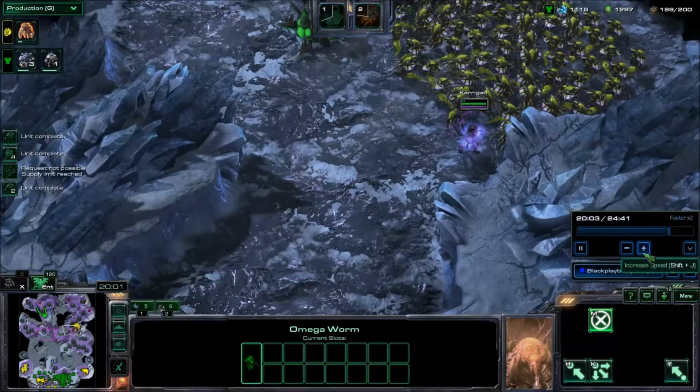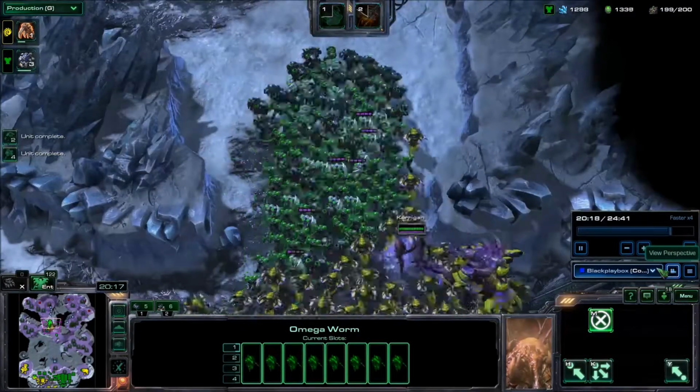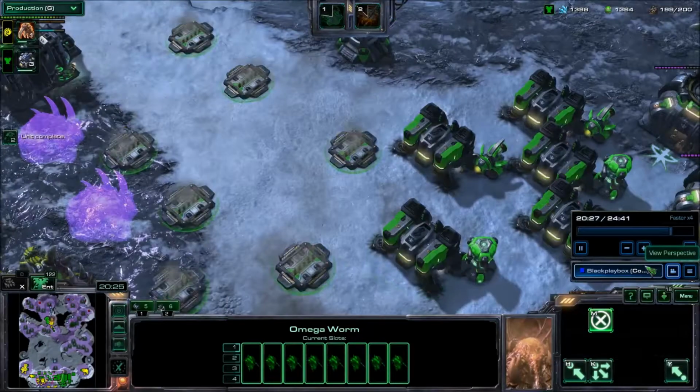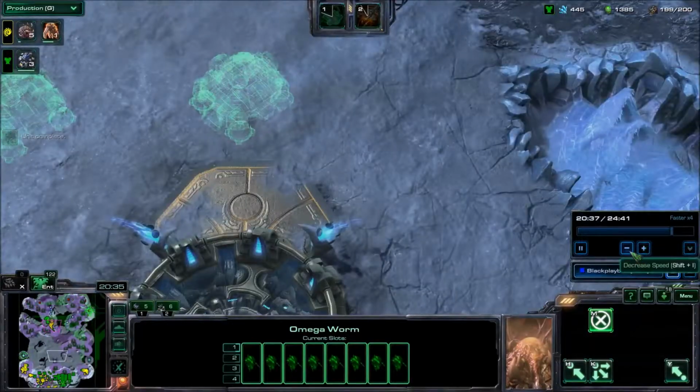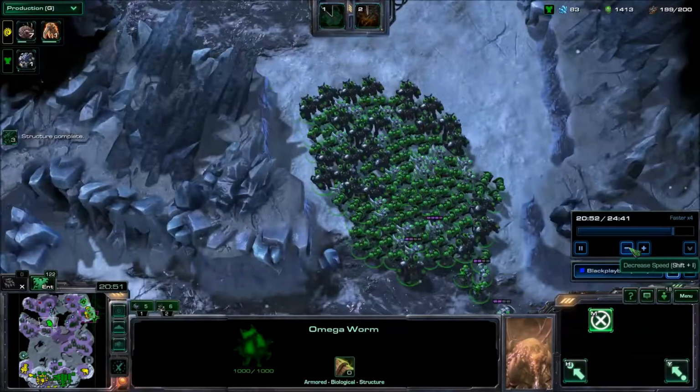Let's just fast forward to the next attack wave, or the next shuttle wave. You can see I'm starting a few more Omega networks, and he's starting a few more command centers.